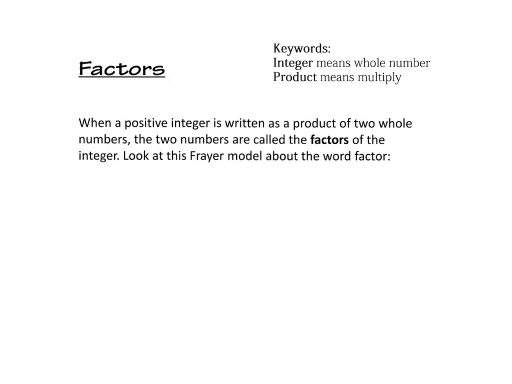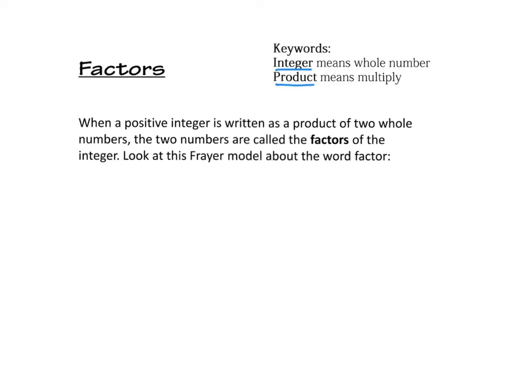So we're going to start looking at factors first. And there's a couple of keywords to be aware of. We've got a keyword integer, and that just means a whole number. So 3 is an integer, 6.5 isn't an integer. So integer is an important word. The other one you need to know is the product. Product means multiply. So if you want the product of 3 and 4, you would multiply them. And the product of 3 and 4 is 12. So product just means you want to multiply stuff. Really important words for the next few things we're going to do.